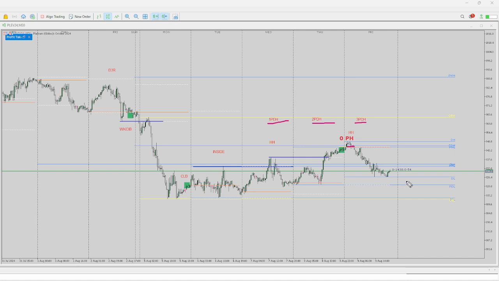I hate these type of moves, guys. I love it when they just go down, like straight down. When they start doing this stuff right here, it's just a hot mess. It's really difficult to trade, even though it's short, right? And look at where it stopped. It literally broke that area up there. You're able to short this, for those of you who probably did. But again, it did not hit the low at all. So in order for this to be true when Monday gets here, this will definitely need to break the low. Okay. Right.